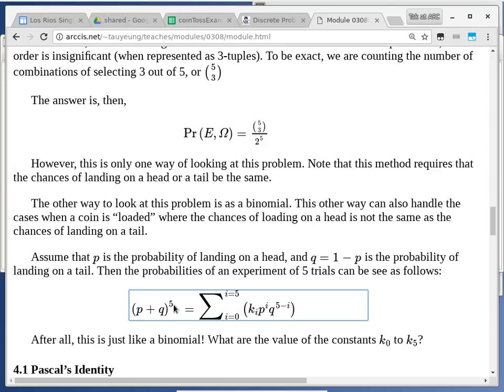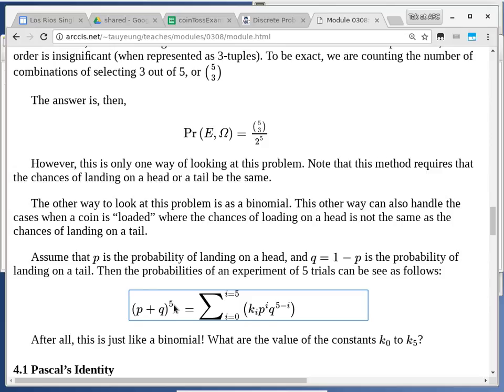Well, let's check out this thing here, okay? Now, I'm hoping you guys still remember binomial equations and stuff, right? Yes? Okay. So if you forget the fact that P plus Q is 1, you just look at P as one variable, you look at Q as an independent variable. If I ask you what is P plus Q, the whole thing to the power of 5, can you figure out all the terms? Please say yes. Yes. Okay, good. I think I heard that.